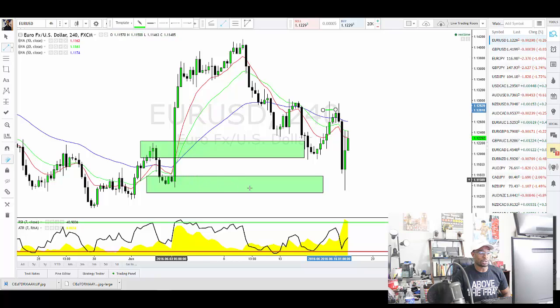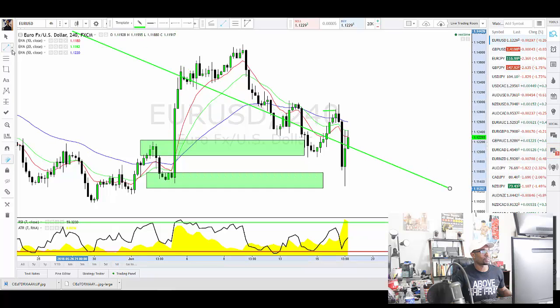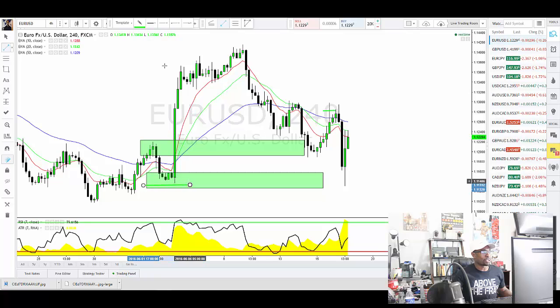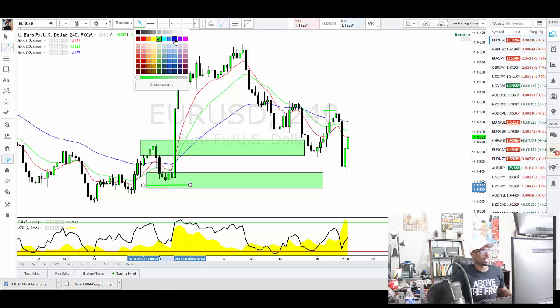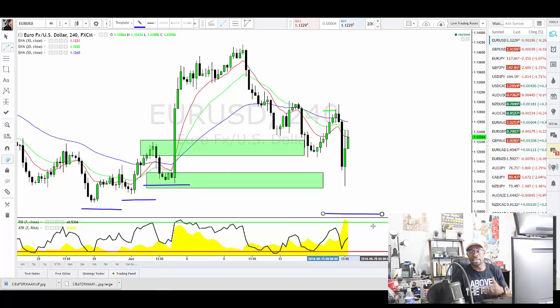So I was looking for longs in this area, came in not thinking I was going to be able to get the opportunity I need, mainly because we had stair-stepped structure. I'm drawing all over the place here, excuse me. Because we had stair-stepping structure, meaning we had a structure level not only here, but here and here, I would have had to take a massive stop unless I have a conservative way for entry. So I went in with the mentality of, hey, good level, Akil. However, you're probably not going to get a chance to get involved.